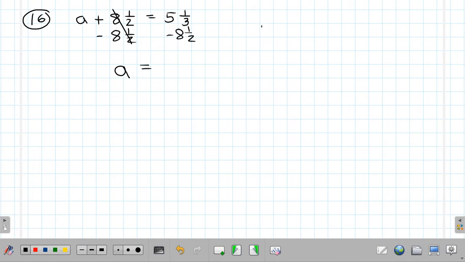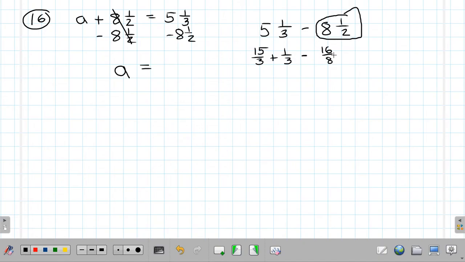Well, now we have the problem. What's 5 1/3 minus 8.5? Well, this one's going to be a little tricky, because since we have subtraction here, we're subtracting this, which luckily is a nice decimal. So if we absolutely had to, we could turn that into a decimal. But in this case, technically what we would want to do is 5, so that's 15 thirds plus 1/3. But then we would have to subtract 16 halves, sorry. That's where the 8 comes from.